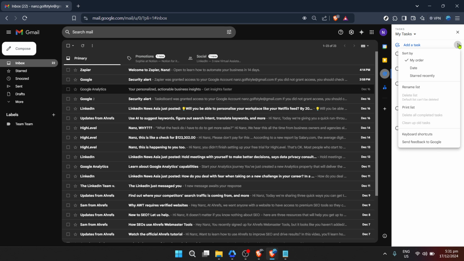Also, if you ever need to access Google Tasks not through Gmail, there's a direct link to Google Tasks you can bookmark. However, accessing it through Gmail as described is a handy way to integrate your tasks with your email workflow seamlessly. That wraps up how to access Google Tasks on your PC. It's a straightforward process that opens up a world of productivity right at your fingertips.